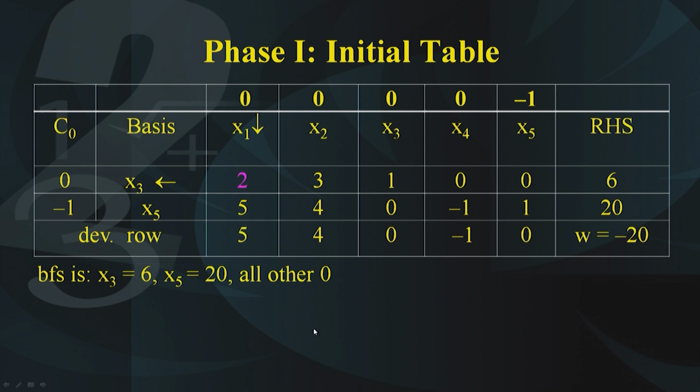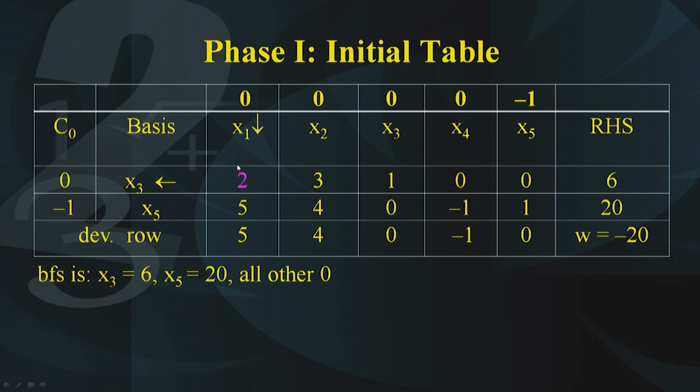As you can see, in the first equation the basic variable was x3. So, x3 and x5 come under this column of basis, and their corresponding coefficients in the objective function are 0 and minus 1. I hope you remember that during the two phase method we set aside the original objective function and replace it with a temporary objective function. The coefficients of the objective function are as follows: 0, 0, 0, 0 and minus 1.